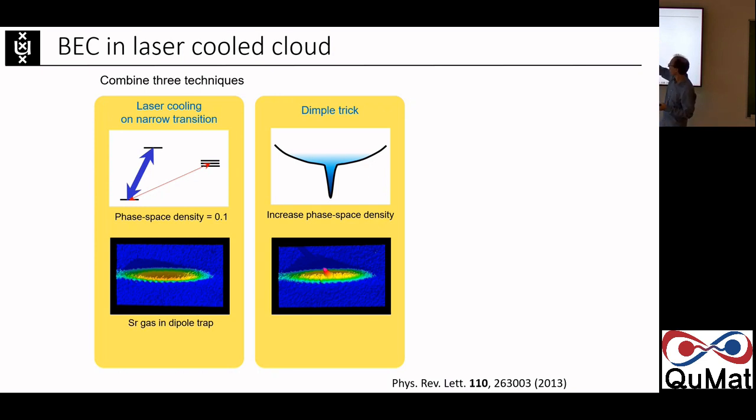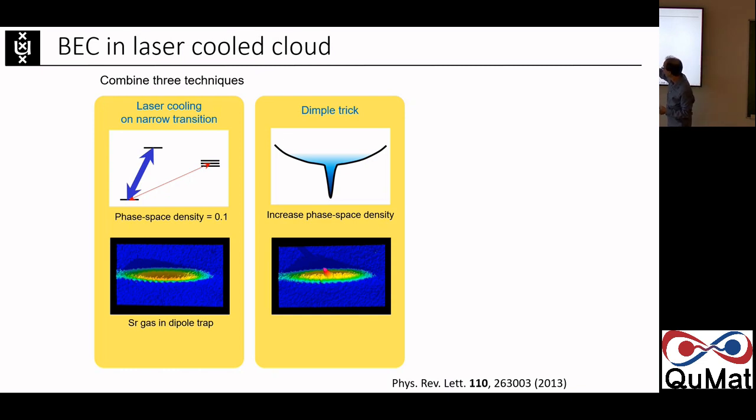But the temperature is the same throughout because there are lots of elastic collisions between the atoms. So in case there is something hotter in the middle, these elastic collisions make thermal contact between the center of the cloud and the outside. So the heat is transported from the center to the outside where it can be laser cooled away. And laser cooling is constantly on in this experiment, and we don't have a BEC yet because the BEC gets destroyed by the laser cooling photon.